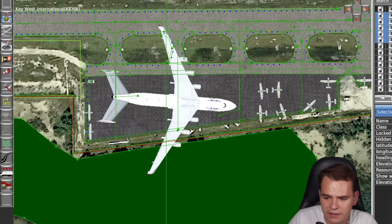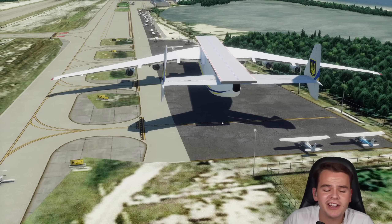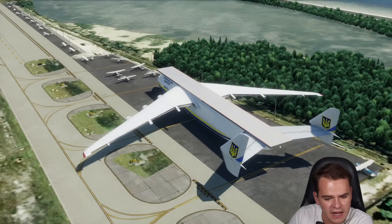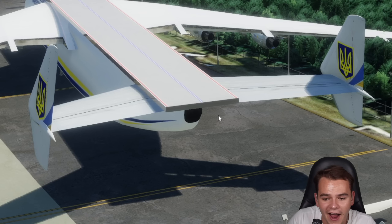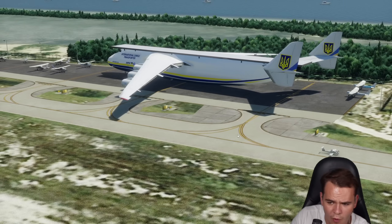Maybe something like that - just put that right there. Take a look at this. The Antonov is actually kind of designed to be a perfect airport. I've just put a runway on it - it's very simple. This airplane, unlike other jet planes, doesn't have your usual vertical stabilizer; it has two of them on the side. All we need is this stuff here and we have a perfect runway.